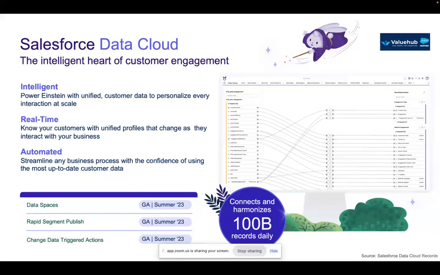As you all know, Data Cloud is an innovative platform recently introduced by Salesforce. In the last couple of use cases we talked broadly about Salesforce Data Cloud, and the best part is that it has 3 core pillars, which come with intelligence, real-time and automations, and it brings a lot of data into Data Cloud. Massive amounts, hundreds of billions of records, are processed daily. That shows how big and how efficient the platform is.